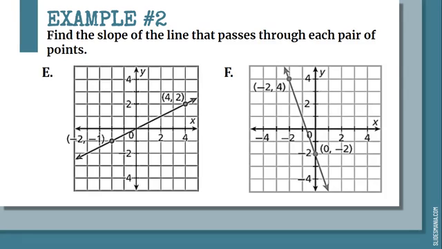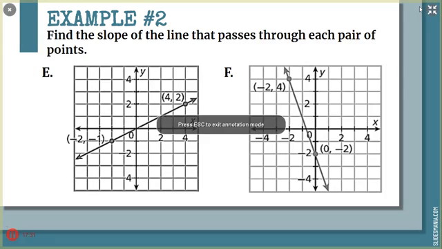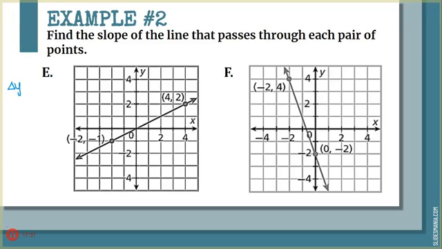And last but not least, finding slope from a graph. So when we find slope from a graph, we simply just get to count the change in y over the change in x, which is really simple because we're just counting really how we are rising over how we are running. So how are we moving up and down versus how are we moving left and right. So you're going to choose an ordered pair to start with. I'm going to choose this ordered pair.